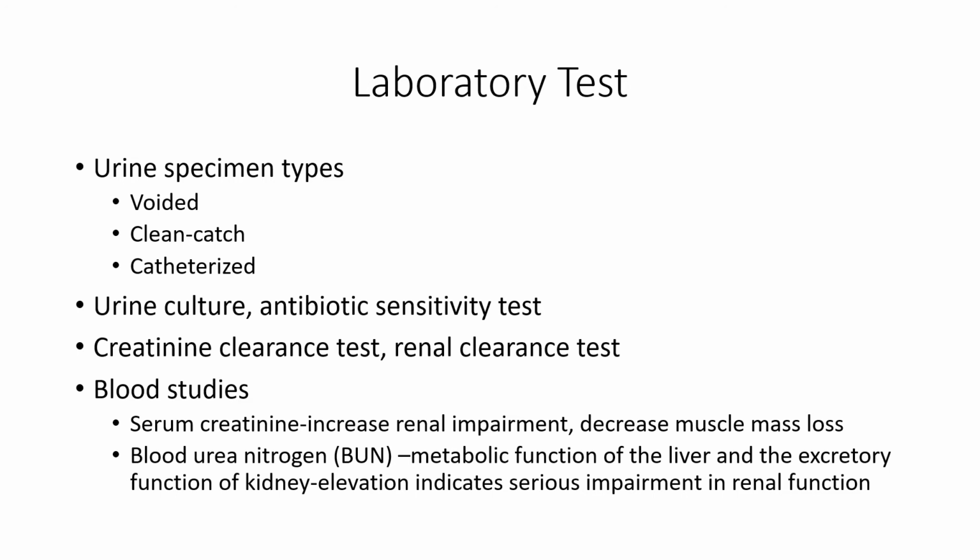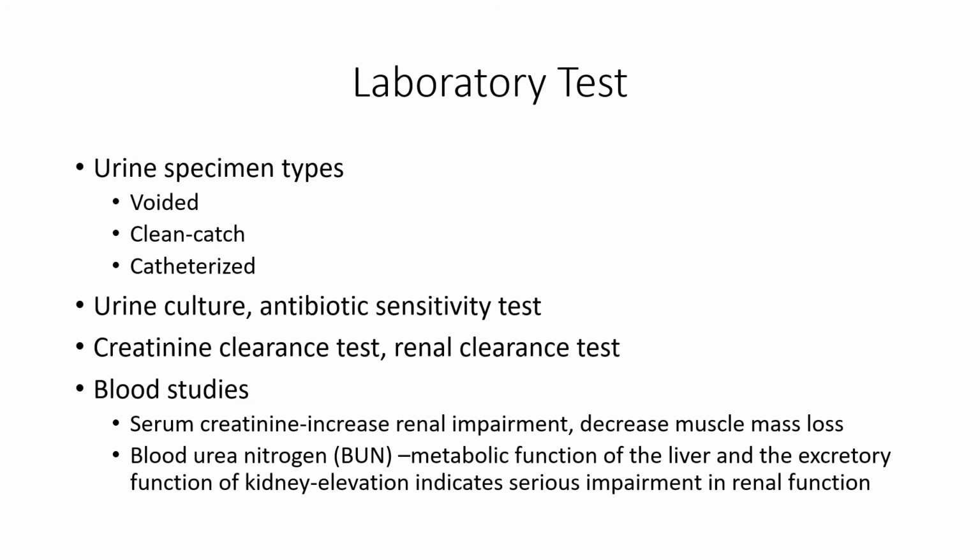We talk about laboratory tests. In the textbook, it talks about some of the laboratory tests, and so it talks about urine specimen types, the ones where it's not a clean catch, you just kind of void into a container. A clean catch is where you really need to wipe yourself down in order to get a clean urine sample. And then, of course, the sterile, which is where they catheterize you to get urine from your bladder for testing.